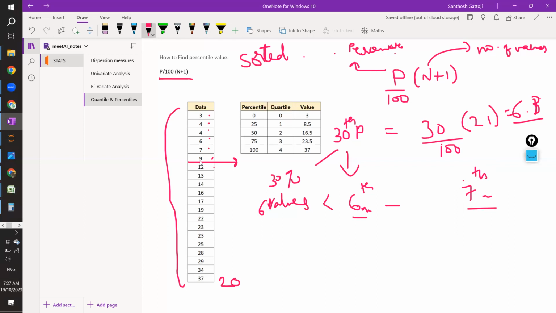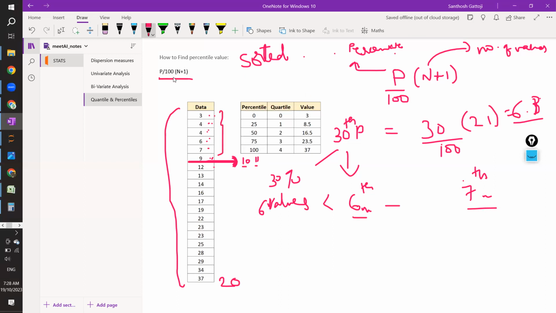So this is the 6th number, so 9, and the 7th is 12. Whatever, the percentile will be in between these, and 6 values will be less than this number. As you can count, 1, 2, 3, 4, 5, 6. We got 6 values less than the given percentile. If this percentile is, let's say, 10, or even 11, fine. All the 6 values, or all the 30% of the values, are less than this 10 or 11.